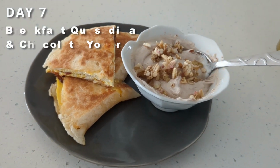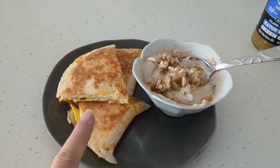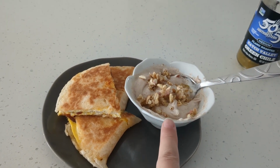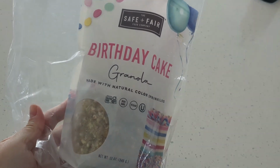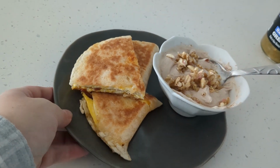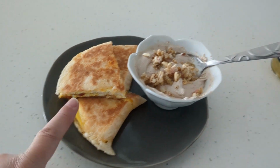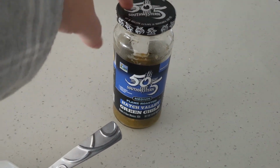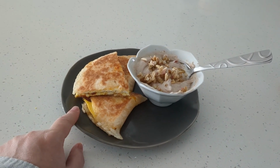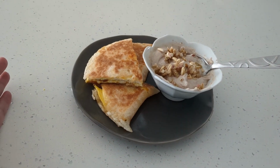So I must admit, for breakfast, this is a lot of food. But I'm finally starting to feel a little bit better, and I did a big workout this morning, so I couldn't even decide if I wanted a sweet or a savory breakfast. So I have a yogurt parfait with a little bit of chocolate protein powder and a small amount of this granola on top. And then I used one of my gluten-free tortillas, an egg, a little bit of egg white, a small pinch of cheese, and a piece of bacon. And I made a quesadilla out of it, and I'm going to dip it in this salsa. This has garlic in it, so it is not low FODMAP, but I am so hungry this morning. I'm hoping that this will help fill me up with all this protein going on. So that is my final breakfast for this pantry challenge for the week.